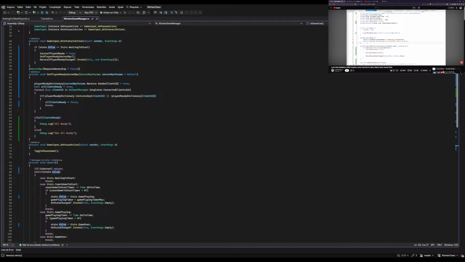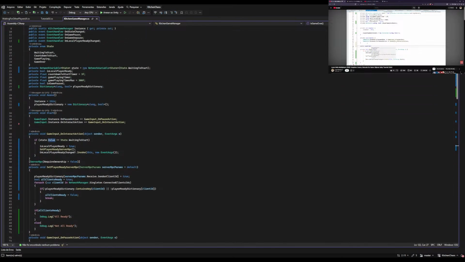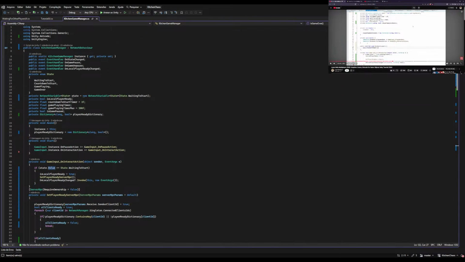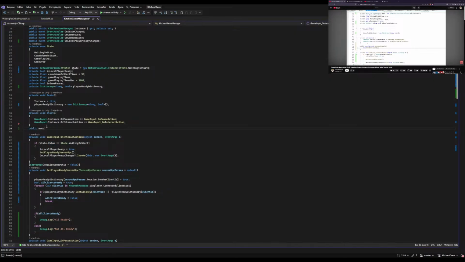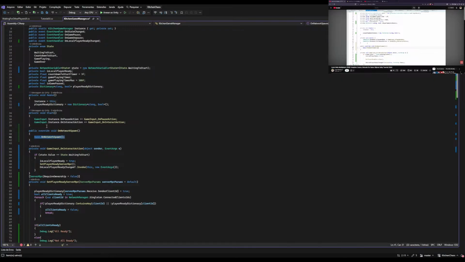So let's go up here, and as usual, let's first of all make an override for the on network spawn. So we have this one, and then let's go into that one. So that's the state. So state.onValueChanged. Let's make a function called that, and let's use Visual Studio over here to auto-generate the function.